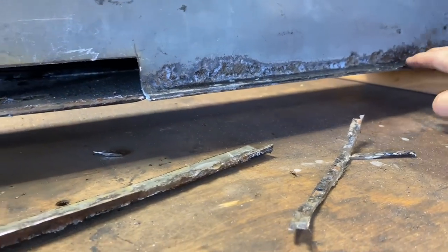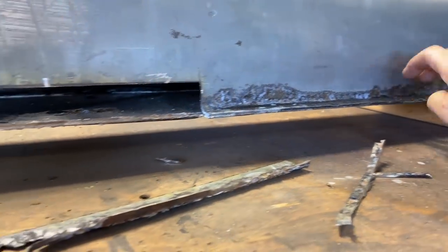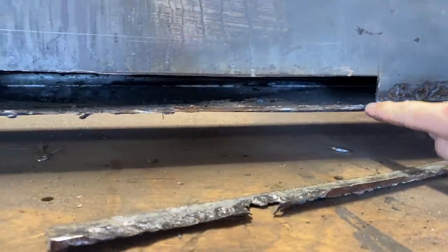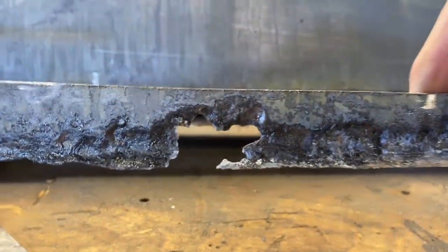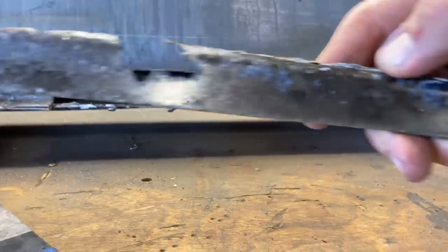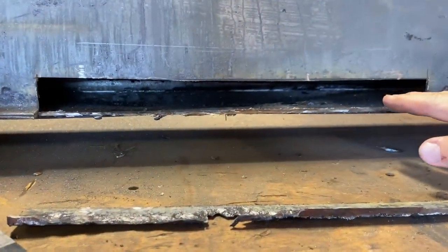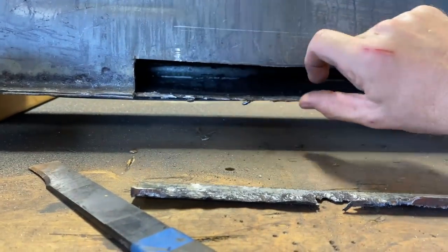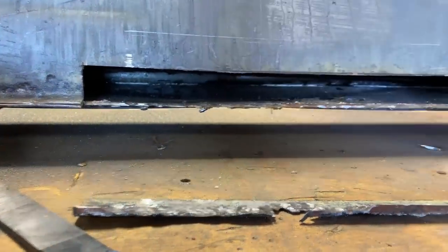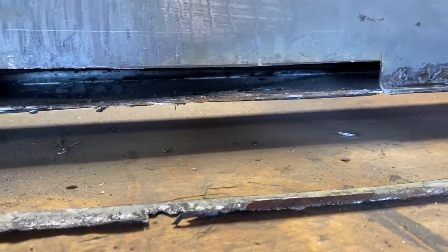So you could keep going, but this isn't that bad. It looks bad, but it's really not. It's really solid all the way up to this point here and here. So that's what we're gonna do. You can see here where the main hole was. This is really thick steel too, so it probably would have been fine if you just wanted to do a quick fix. You probably could have just put a little bit of seam sealer over that hole and would have been fine. It's not a big deal.